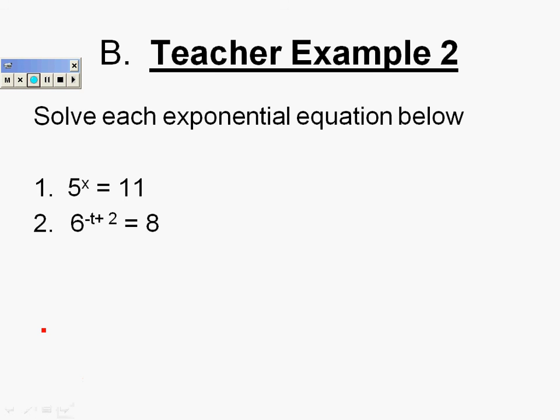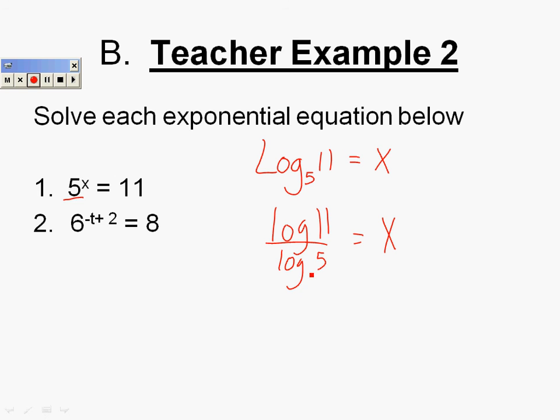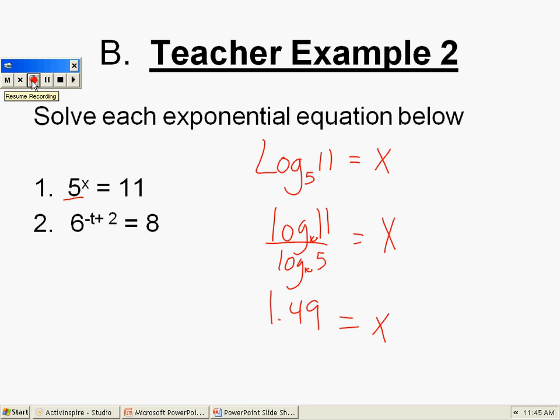So step 1, what does your steps tell you to do here, guys? Log form. So what's my base? Base is 5. What is the exponent? 11. Well, I'm sorry, not the exponent, but what we're taking the log of. It's 11. And the exponent is x. All right, so here we go. Now that it's that, we can just do change of base. So we're going to do log 11 over log 5, and we can use our calculator to get our answer. So there's our answer for number 1, 1.49.